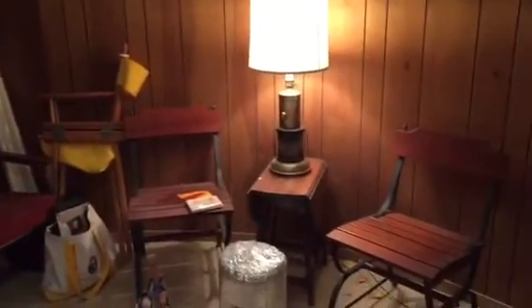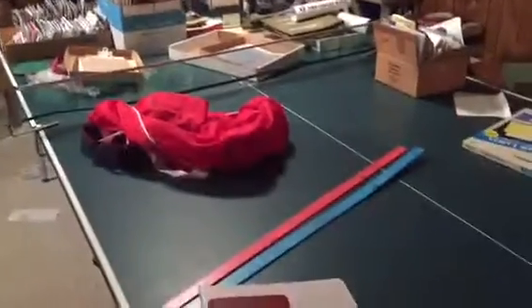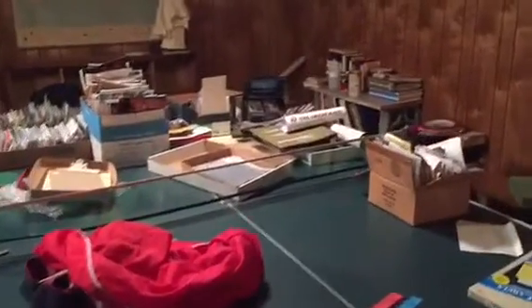Here we are in the basement in Upper St. Clair. Off to my left, antique chest drawers. Some mid-century furniture along the wall. There is framed artwork, including this antique religious piece. We'll see more artwork upstairs — I believe we have a Salvador Dali lithograph. Here are some more retro chairs, paper goods, ping-pong table with accessories, and downhill skis.